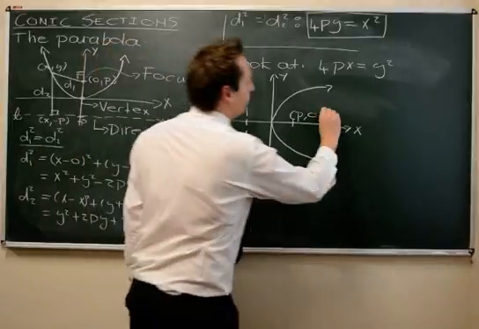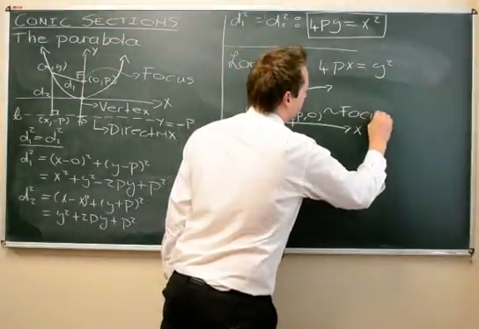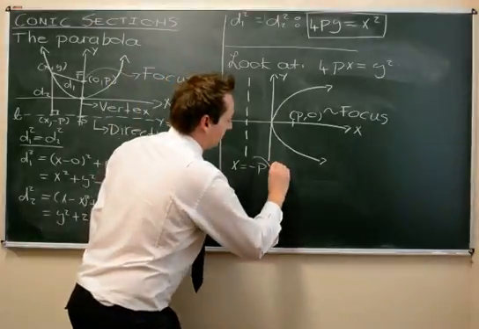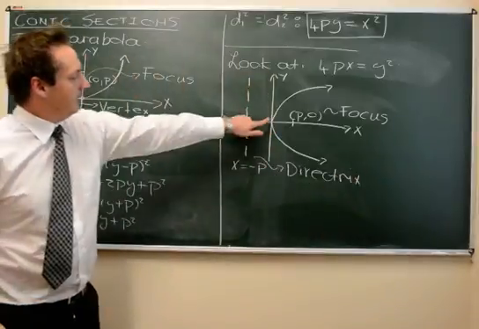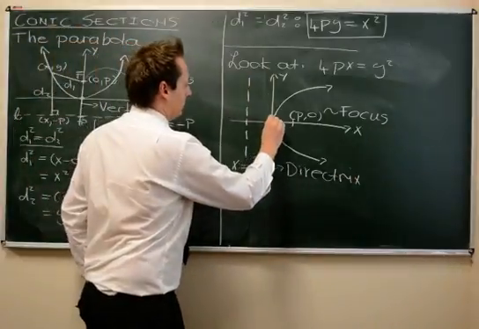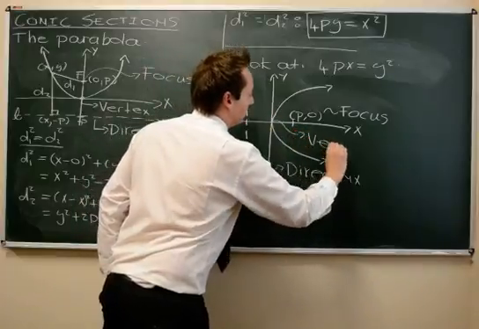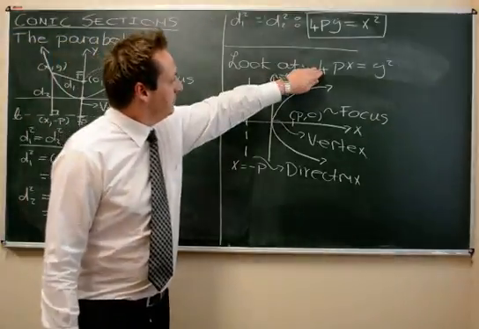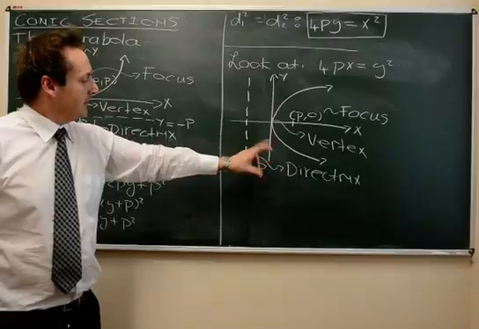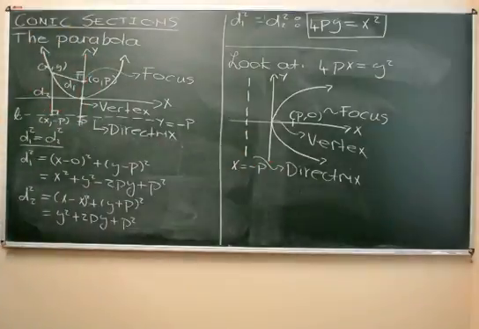So again, this is the focus, and that line is the directrix. And this turning point is the vertex. So in the case 4px equals y squared, it's exactly just x and y changing roles. Now all of the parabolas we're going to look at are going to be either of these two forms, just shifted horizontally and vertically. And we'll look at some examples of that in a subsequent video.